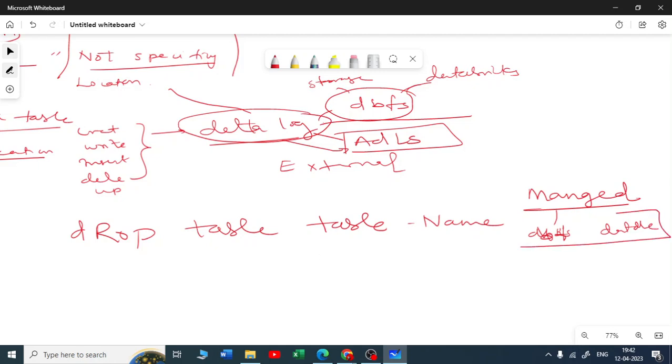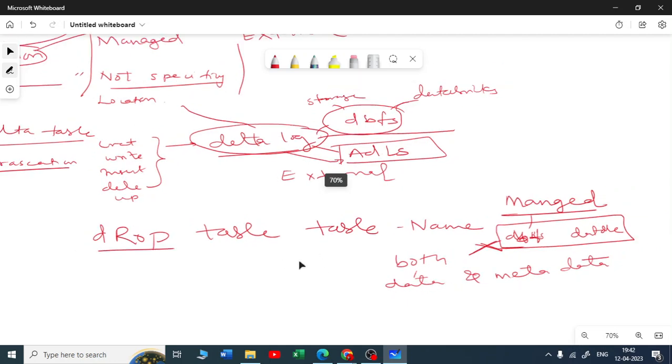Both get deleted in your managed table. Your data and your metadata both get dropped if you use drop table name.